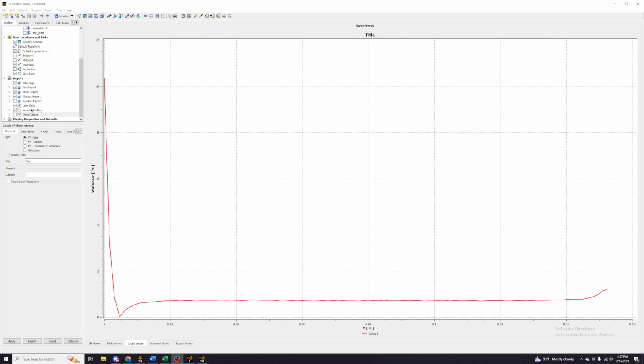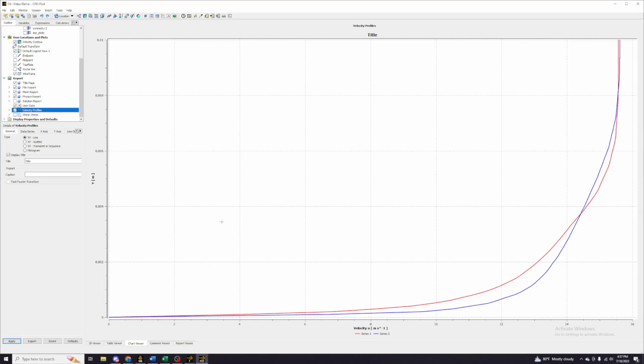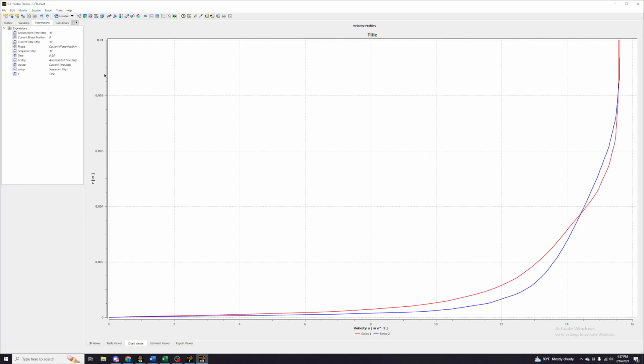Alright, so I can also show how to relate it to the Blasius concept or idea. We'll go back to our velocity profiles, and what I did was add an expression. So we'll do new. I'm just going to call this the Blasius velocity.